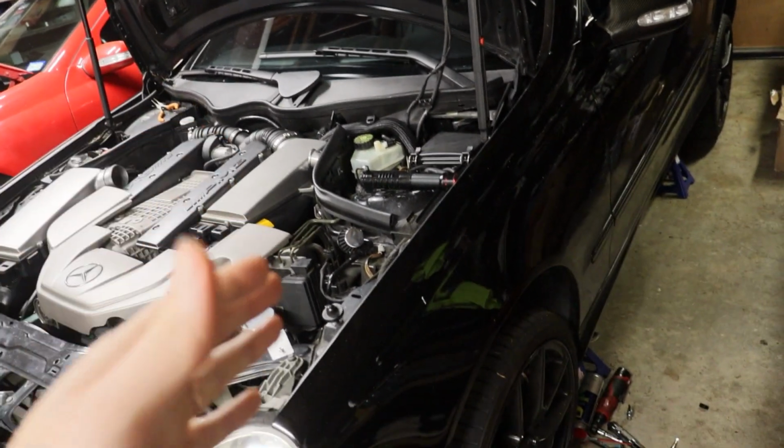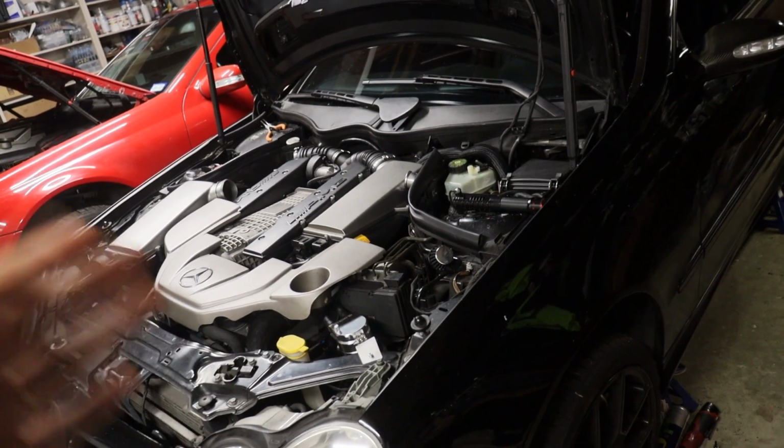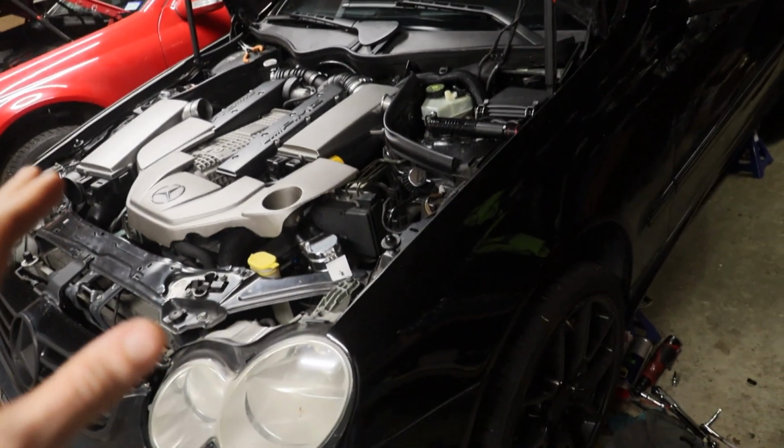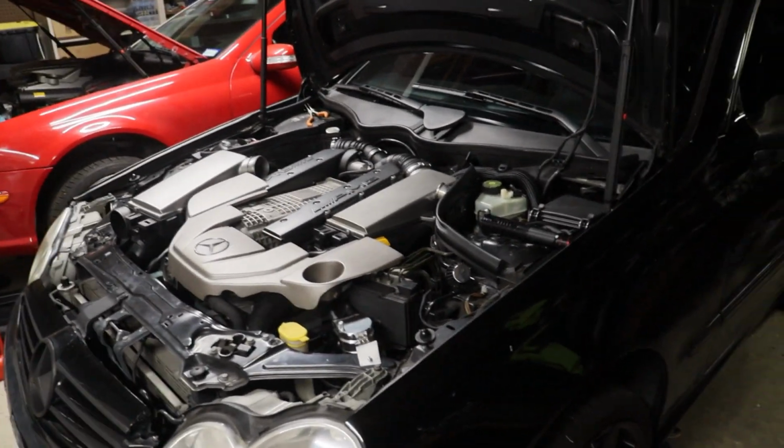It's annoying. I don't want to do it right now, but better safe than sorry. So I'm going to try to do it as proper as I can right now, and then get this thing back on the ground, fire it up, and move it outside so I can hopefully drive it tomorrow.